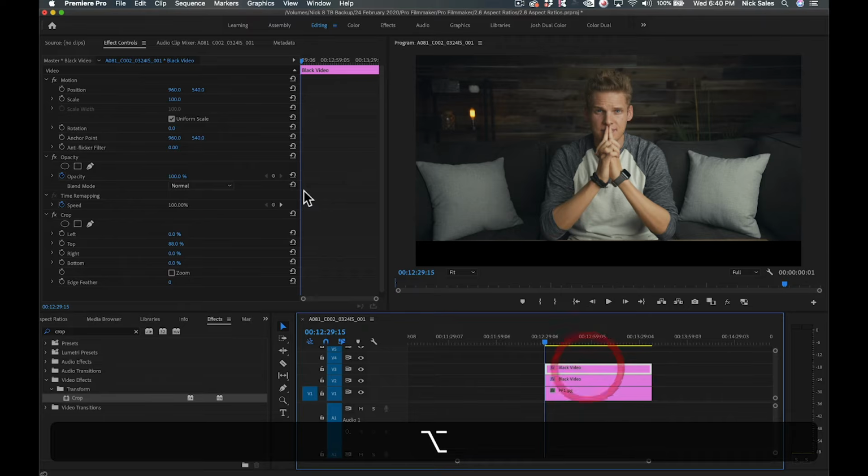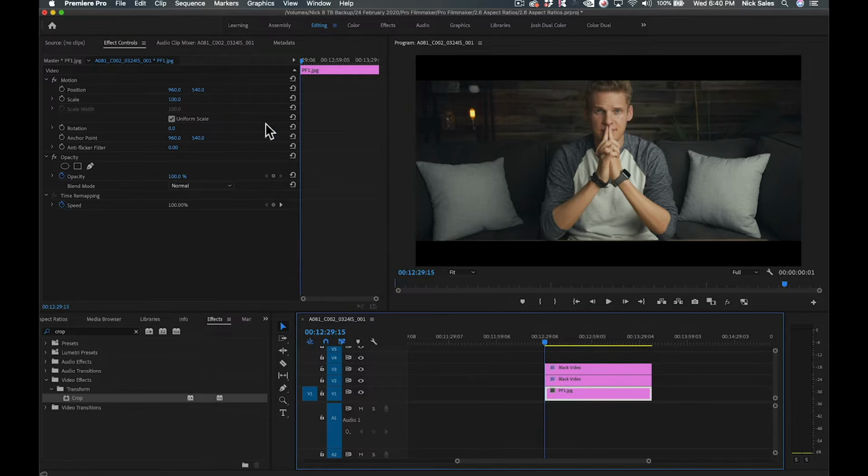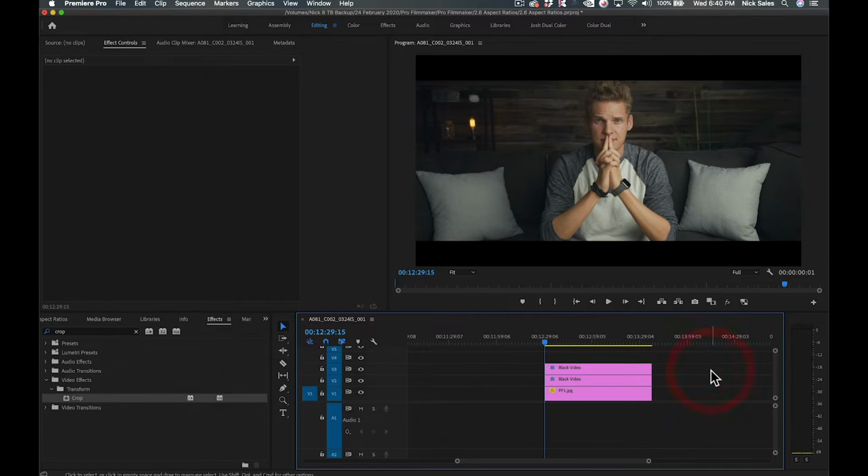And then with a duplicated track, you will delete the 88% on top and then type in 88% of the bottom. That way you can still move around your footage that you shot in 16:9 up or down to frame it correctly so that you don't cut off any heads or have any weird composition going on.